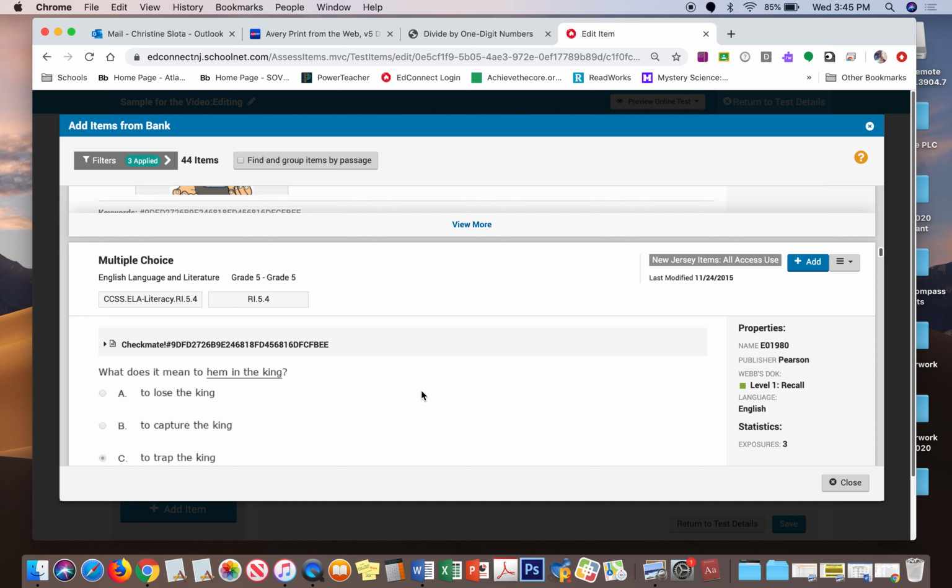I am guessing, I'm not too sure, but I would believe level 1 is the easiest, and then level 2 would be a more difficult question because it's an application. So I do want to make the first question a little easier than the rest. So I'm going to click over here where it says add.